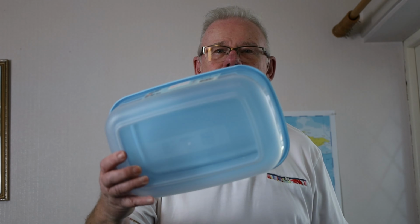Tight and secure. The other idea is to use plastic boxes. I use that quite a bit for odd creams and things, but also if you've got something that's valuable, put it in a box, make that tight, make it bigger than it really is. Supposing it was, let's say, maybe a necklace that you wanted to take with you. Then you put it in a box, wrap that up, make it all very tight in your suitcase so that it's not easy to get out through a hole, let's say, in the zip.